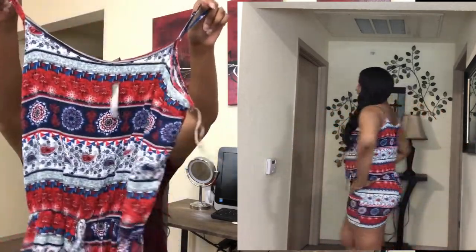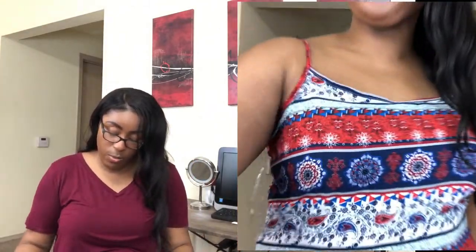And I did try it on so y'all be able to see how it looks on me. So yeah, this just a regular old romper. It's real thin, something to wear when it's real hot outside or whatever. So yeah, I just thought that was cute, especially for $3. Because if it was any more than that, I probably wouldn't have spent that much money on it, you know? Like, the original price on that is $9.99, but I got it for $3.